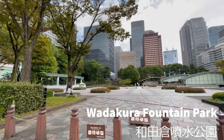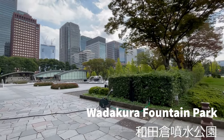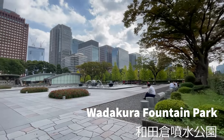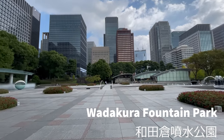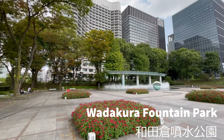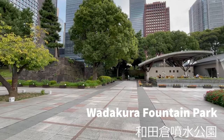Wadakura Fountain Park is a large fountain that was built in 1958 to commemorate the marriage of His Majesty the Emperor. With the marriage of Emperor Naruhito in June 1993, it was redeveloped with the theme of continuation and new development, and completed in June 1995. In the maintenance, the Wadakura area was designed to be familiar to the people for a long time as an expressive and stately space composed of water and greenery. Specifically, the fountain has been redesigned while taking advantage of the prototype of the large fountain so far, with the addition of a dynamic waterfall facility, waterfall, and a quiet flowing water facility, murmur, as well as the abundant greenery of the surrounding area. It was created as a landscape of water and greenery with abundant changes that symbolizes continuation and new development.